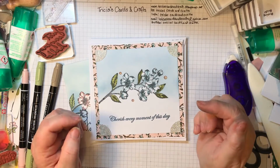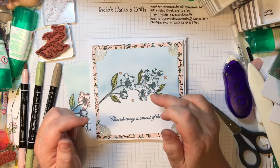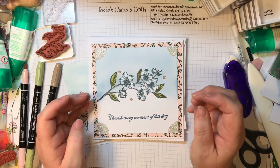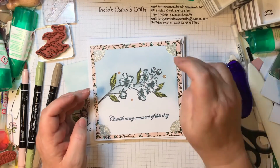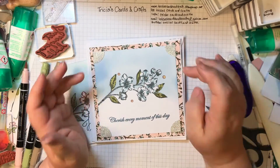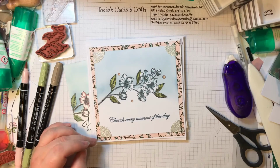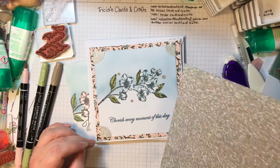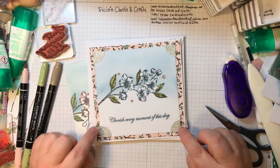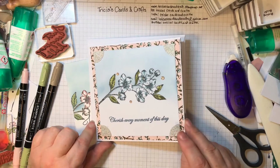Again, I used the same colours as I said. I think I used Balmy Blue light and dark for the flowers, and the olive light and dark for the leaves. It needed something and I wasn't sure what, and I thought this would look nice. I've cut up a circle that I punched out from some silver glitter paper. It doesn't shed, it's a sheet that doesn't shed. So I cut that into quarters and I put one on each of the corners. I thought that looked quite nice.